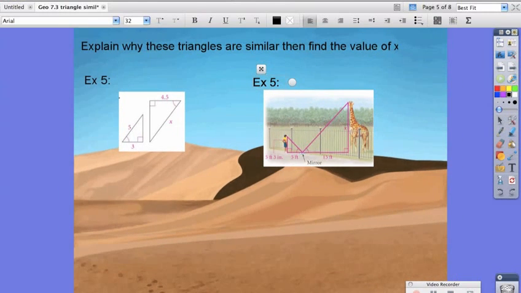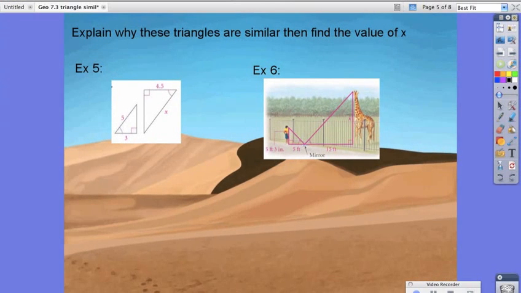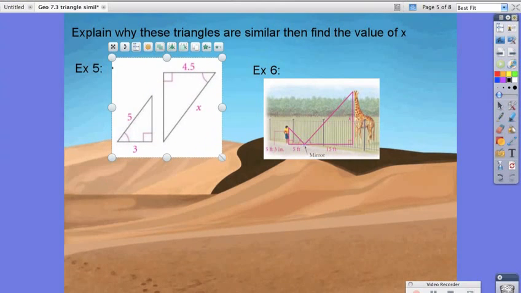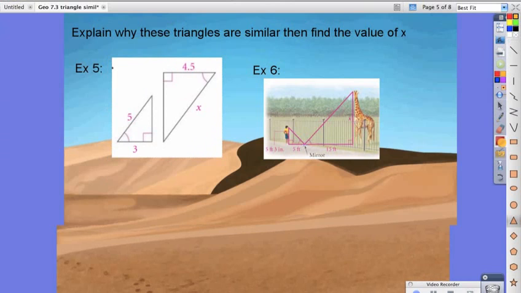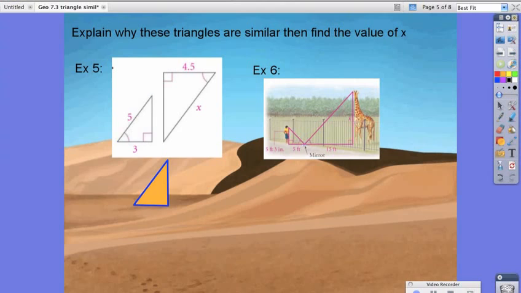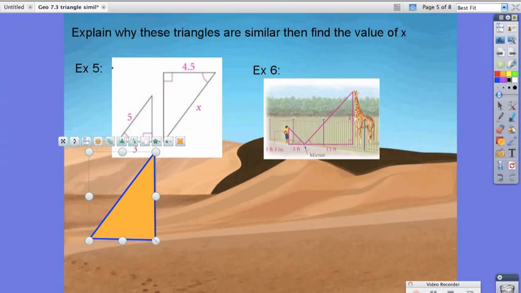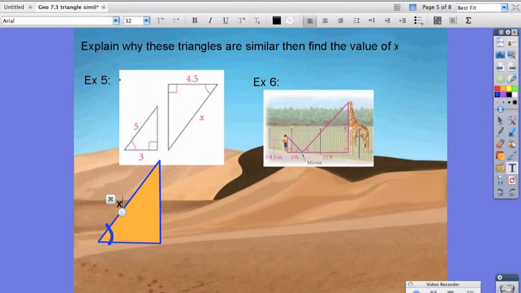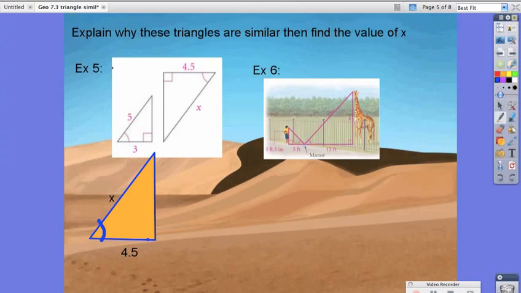This one is going to require us to actually calculate a couple things, which shouldn't be that bad. So first thing we want to do is look at the two triangles that they give us here. Notice that they're shaped in a different direction, so to make it easier to see, we're going to copy them really quick. Okay, so we have the smaller triangle, which has the 5/3, and we recreated the larger triangle, which we turn right side up so it's facing the same direction. The hypotenuse turns out to be x, and the base turns out to be 4.5. And of course we have our right angle.